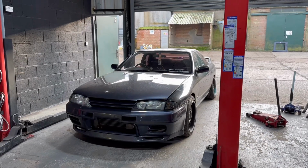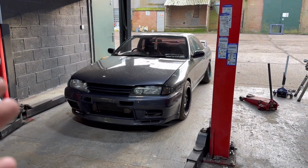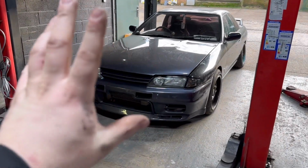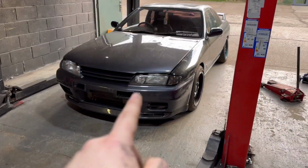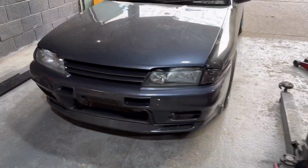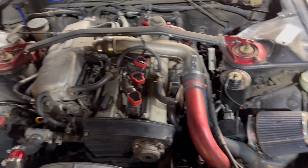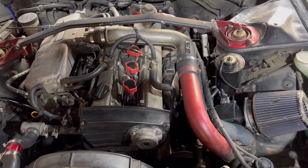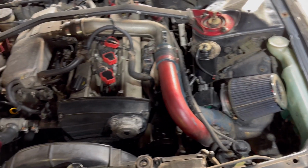But yeah, I'll show you this car a little bit. Now, I don't know much about Skylines. What I do know is this is an R32. The front end is from a GTR, and these are the rarer headlights. Obviously, it's got an RB20 in it. I think that's pretty much standard, apart from those coil packs. Don't really know. Makes a great noise.